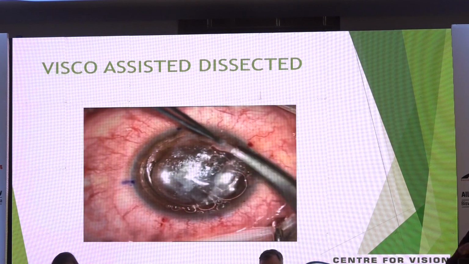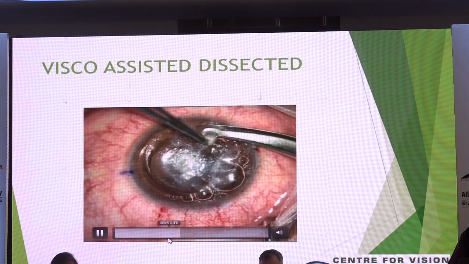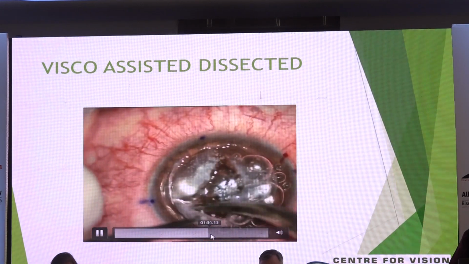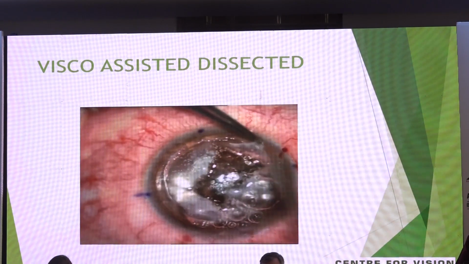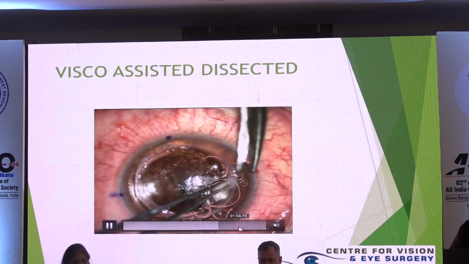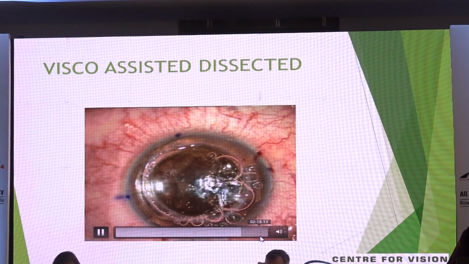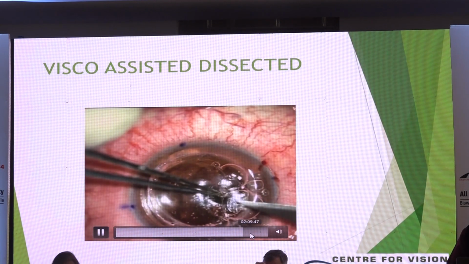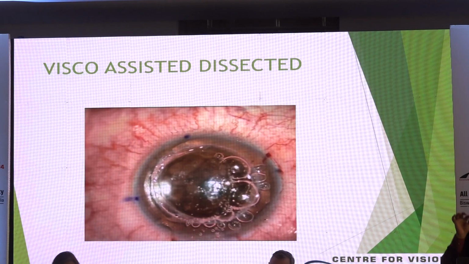Do a peripheral dissection so the plane across the whole bed is quite uniform. Once you do that, you can come to the center and go deeper. In this, we did try to remove the central part as much as possible. If you do not do a peripheral dissection, they tend to have very irregular healing, and some of them do end up with a fair amount of irregular astigmatism. You may find one area where you have a bit of a type 1 bubble, that is a deeper bubble.